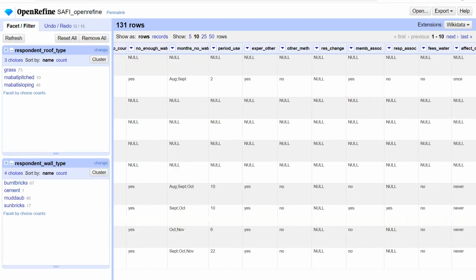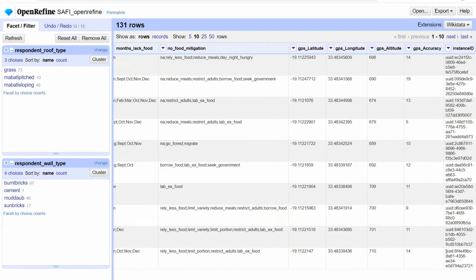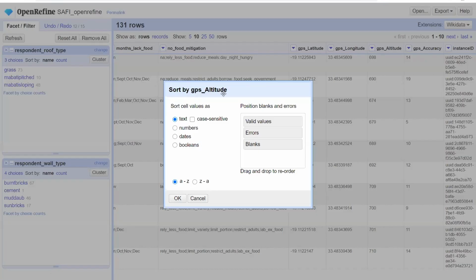And so we're going to try to find the column, which is altitude, and we can click down there and sort this column. Actually, I haven't told it what type of things any of the columns are, so it's treating everything as text. But I can explicitly tell it that they're actually numbers in this column, and that I want to start with the smallest or the largest, and also in what order I want it to show me valid values, errors, and blanks. So you can click and drag here to switch these things around.